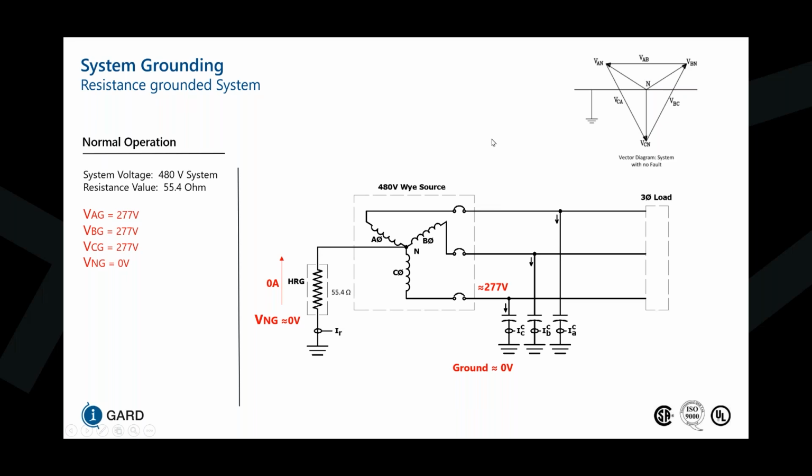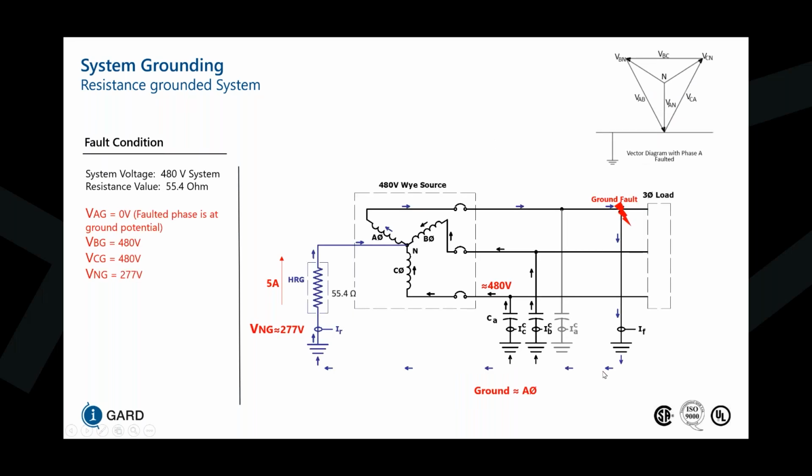Now, when a fault occurs on phase A, the phase A fault current will flow through the resistor to be limited to 5 amps, head to the neutral point, up through the A phase, and down to the point of fault because current is trying to close the loop in this scenario. In addition, you also notice that the ground fault here is shorting out the capacitance that exists on phase A. Thus, some current will flow into B and C capacitance, causing their voltage to elevate to 480 volts line to ground.